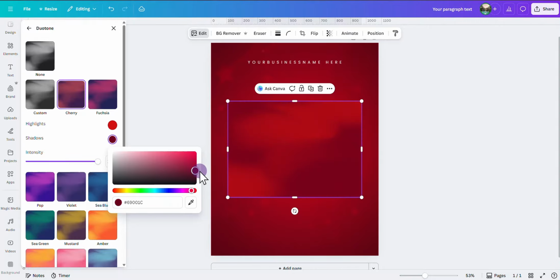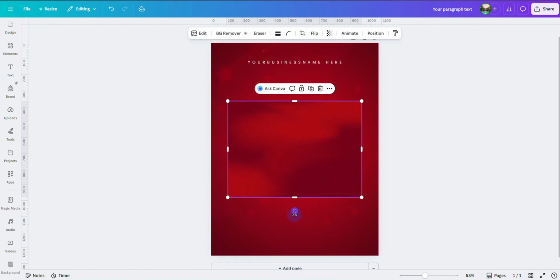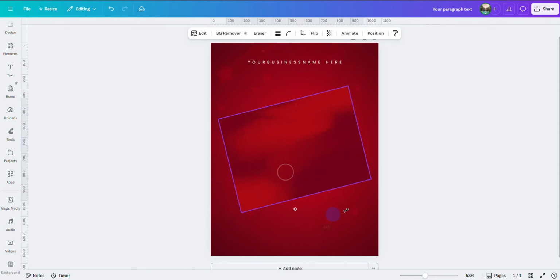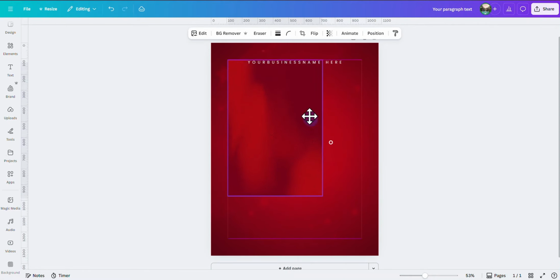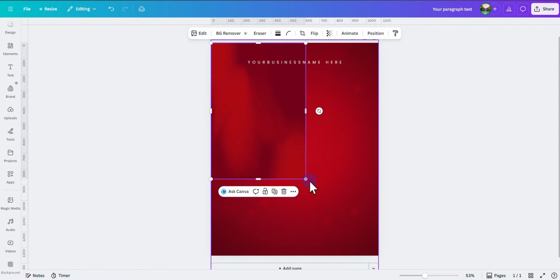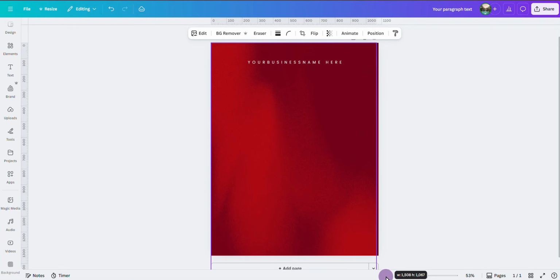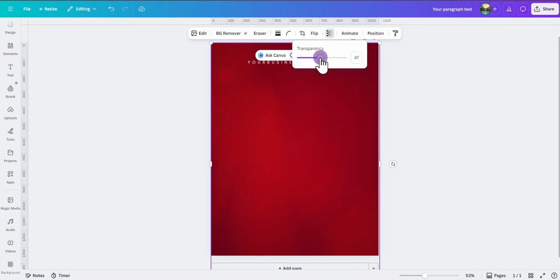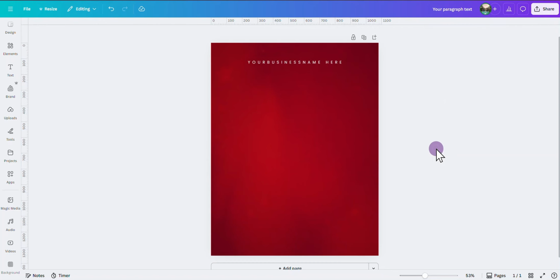Just something. Then I'm going to rotate this, and I'm going to adjust it to the size of the canvas. And of course, I'm going to turn it down just a little bit.